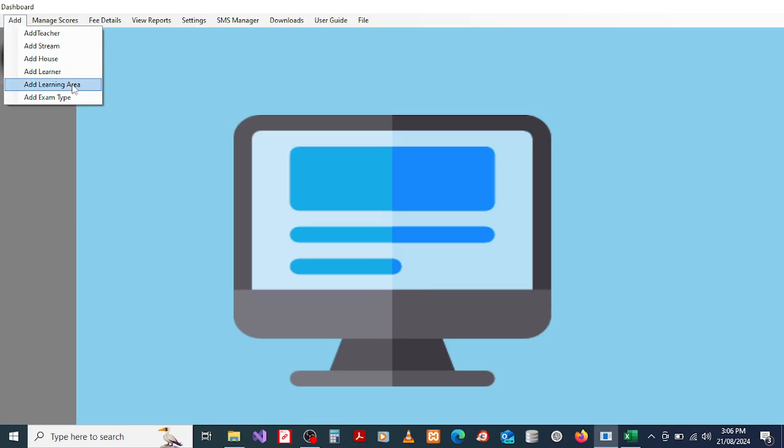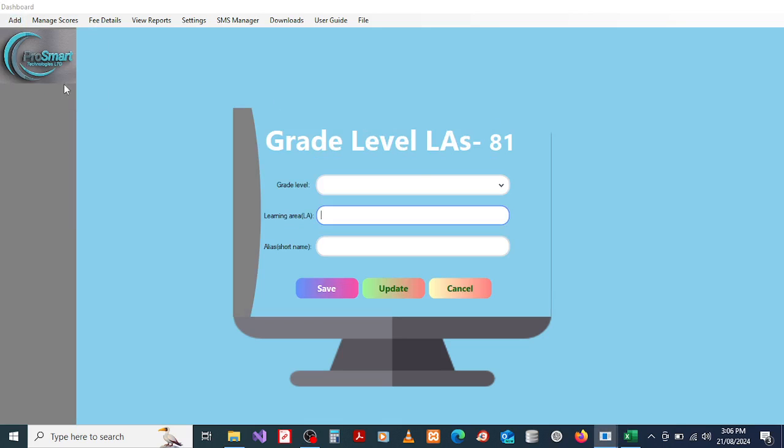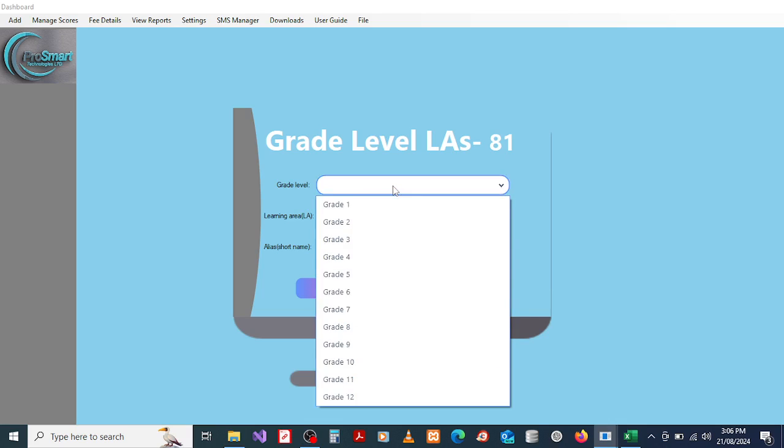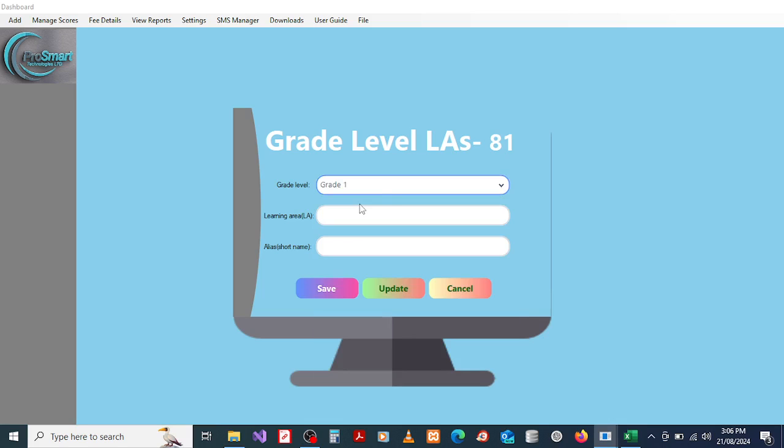All right. You should also add learning areas. Remember, we have different learning areas in the CBC system. For example, for grade one, you will put the learning areas for grade one, like creative arts. This is just for demonstration. Then the alias, CA, the short form of that one. Then you save.